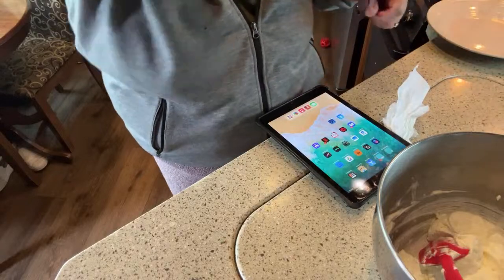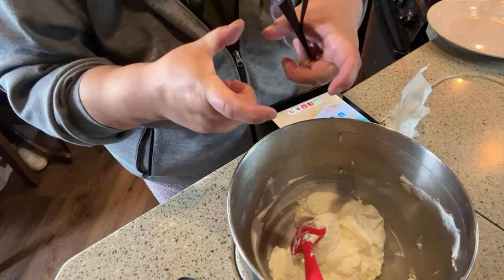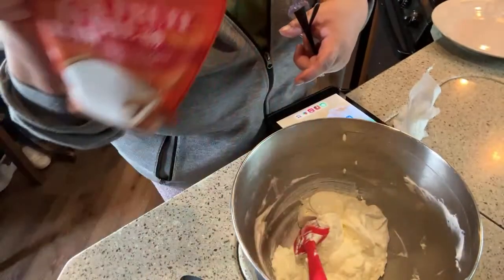So anyways, what I was saying is this is heavy whipping cream and one chunk of cream cheese, and then a quarter cup of sugar.